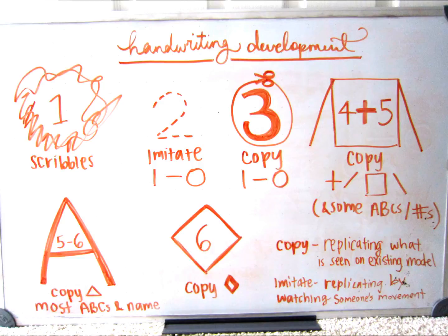At age 3, we have a nice and solid number 3 with an additional curve because at the age of 3, we are now able to copy the vertical line, horizontal line, and the circle. Copying means that you are able to imitate an existing model to replicate. So copying would be just like what you would do at school when you're copying off the board. Something is already written there for you and you are able to recreate and draw those images and shapes and letters on your own. So to me, that means that you have a solid understanding of how to make these shapes. So that's why I drew a very solid and distinct 3 as opposed to imitating at age 2.